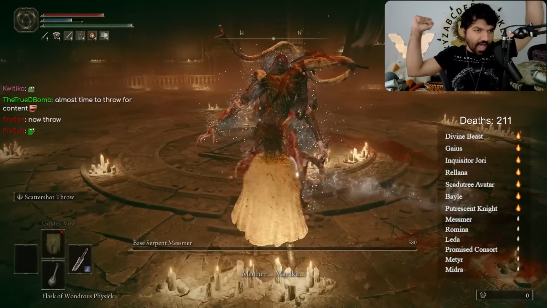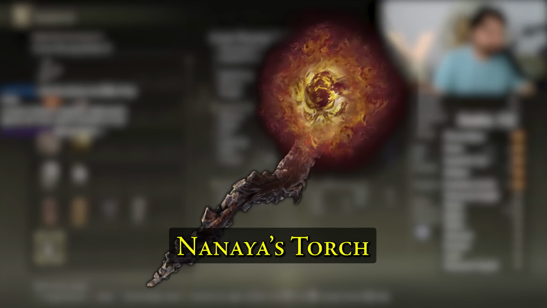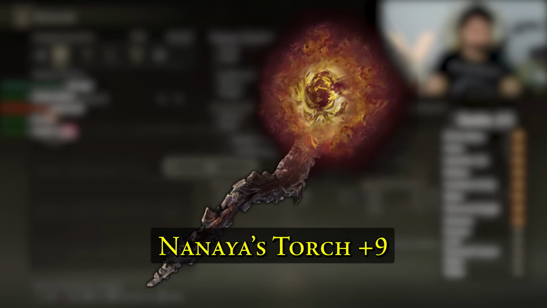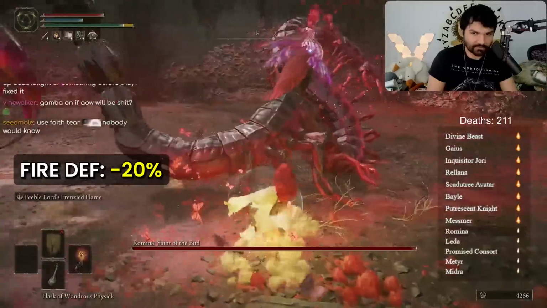Let's go! Once Messmer is done, I head back to Midra's Manse to pick up an unconventional weapon, Nanaya's Torch, which also has an in-scaling on it. Nanaya's Torch is probably one of the only in-scaling weapons that can do fire damage, so I decide to upgrade it and head to a boss weak to fire, Romina.